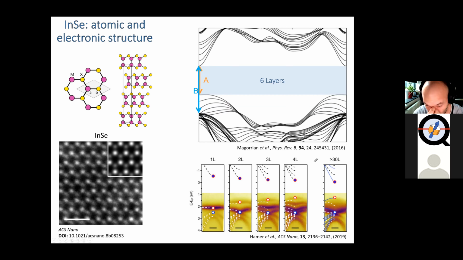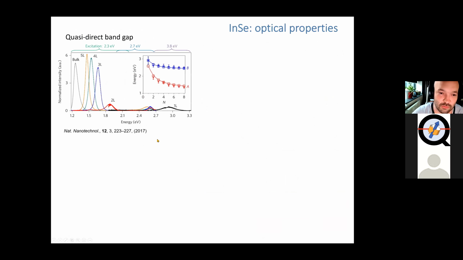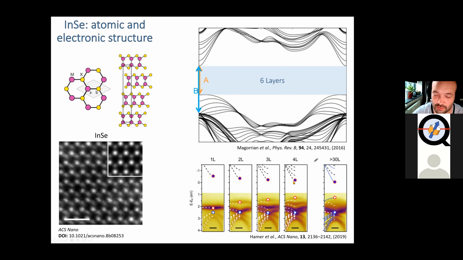And you can see that in ARPES. These are again our results in ARPES, done in collaboration with the Diamond facility in the UK. You can see that this is the valence band for 1 layer, and then it still has this little Mexican hat for 2, for 3, but at about 4, it properly flattens out. Unfortunately, we couldn't actually dope it with holes. We want better crystals to be able to do that, but we could dope it with electrons. And that is actually quite interesting because the effective mass is very low here, so you have pretty high mobility for those electrons.